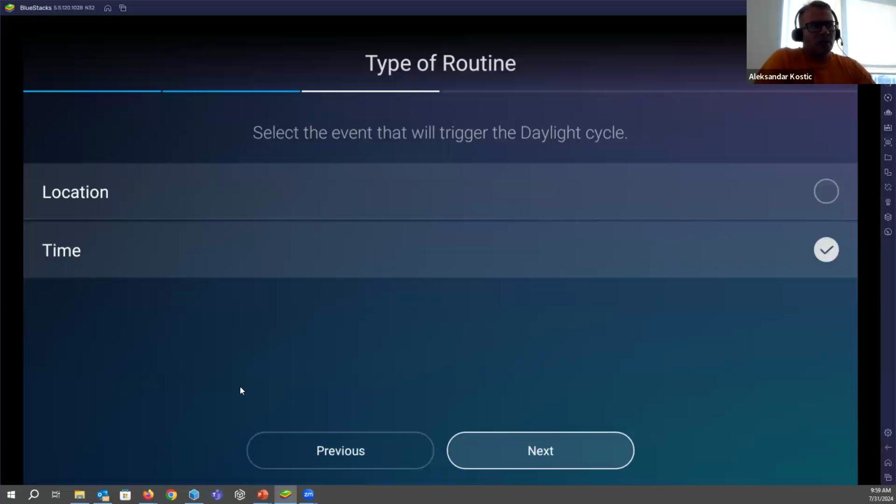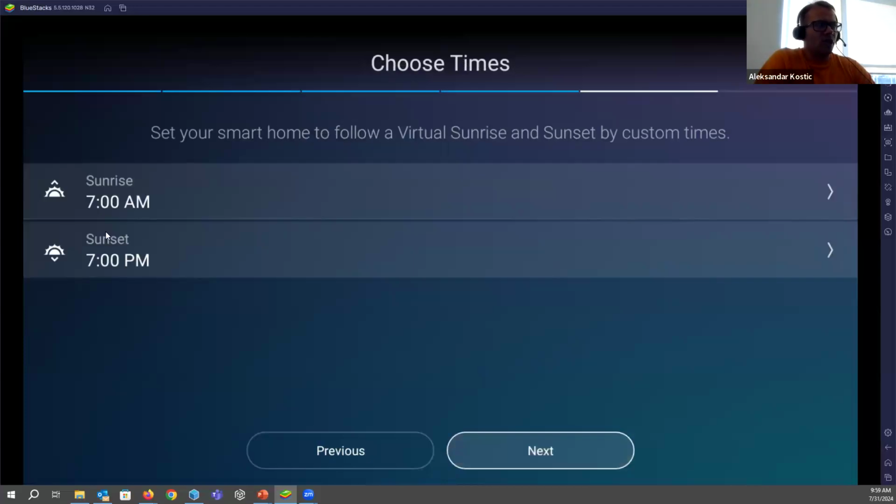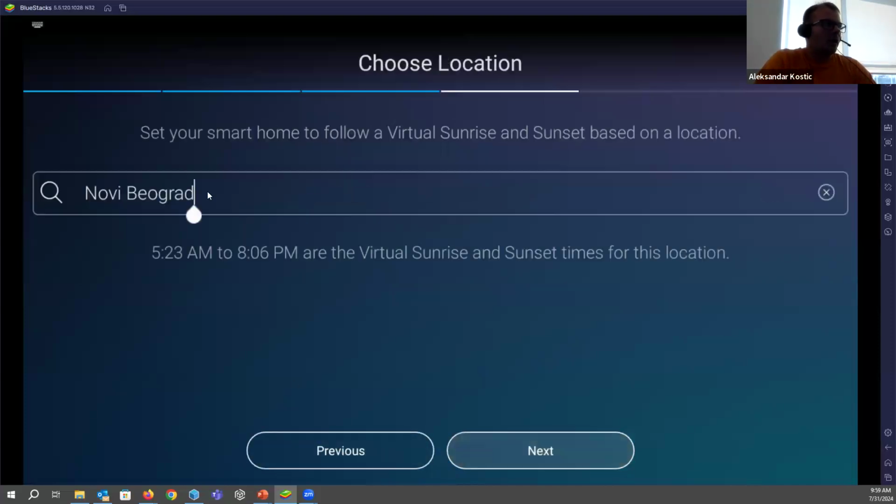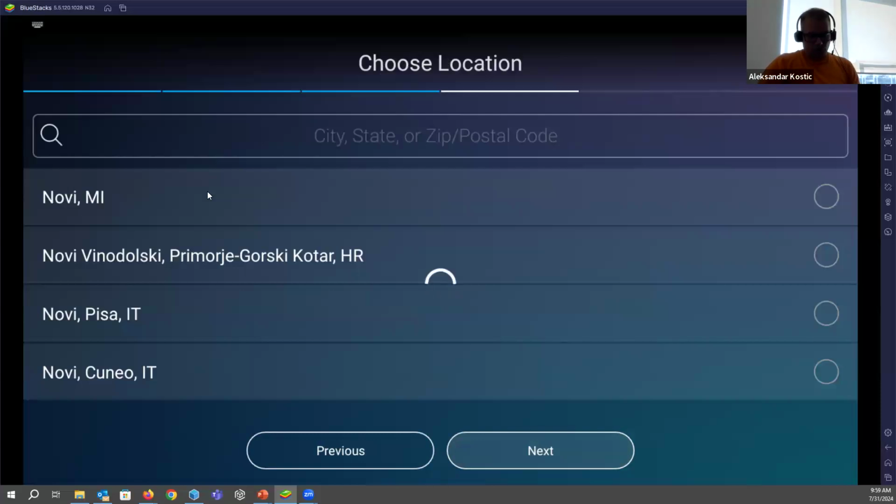It is not that feasible to use the time because it is changing every day, but you can do it if you want. Typically we use location, and here we can place our location.